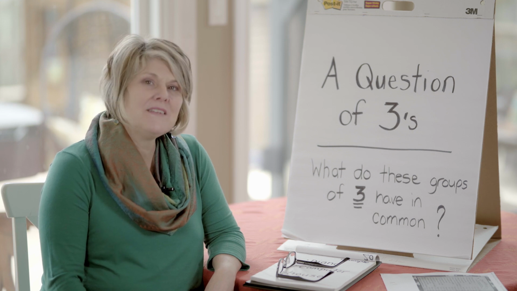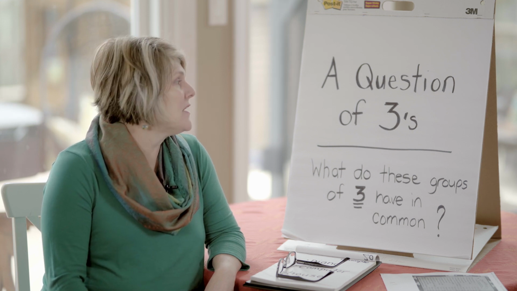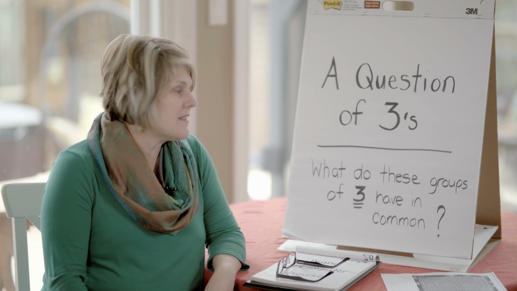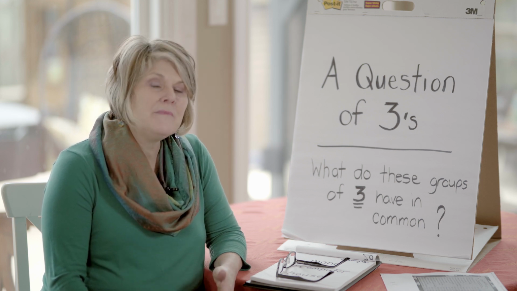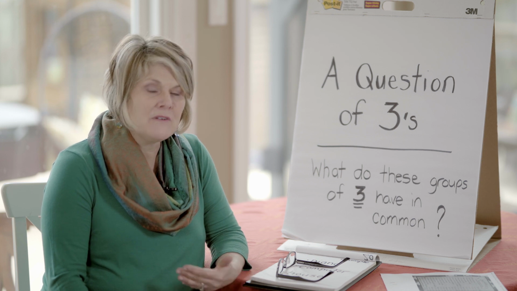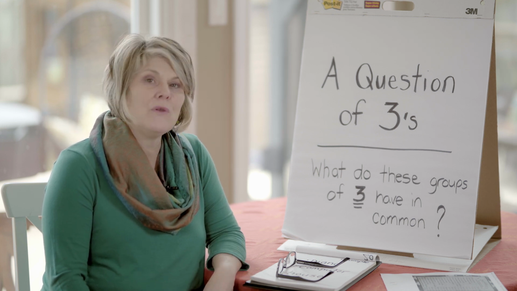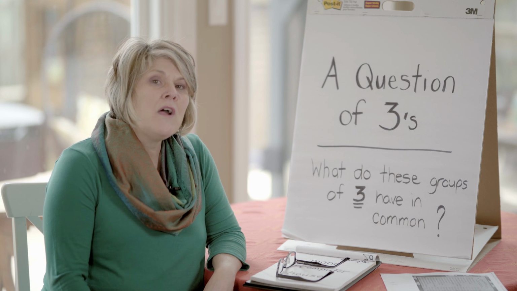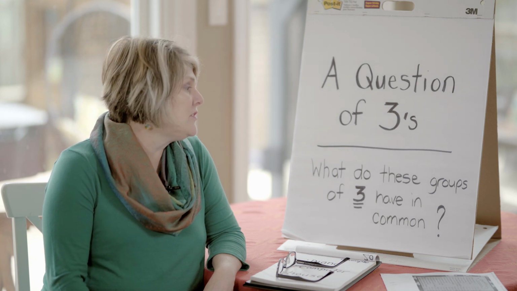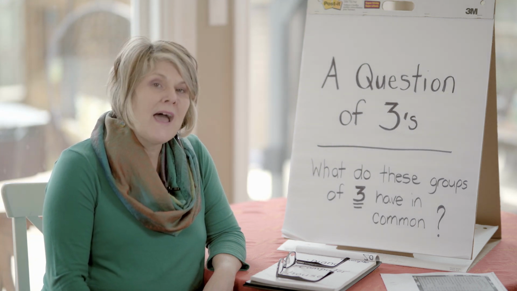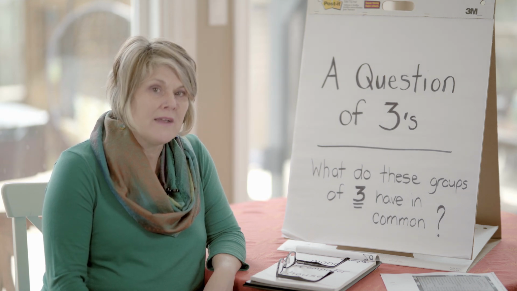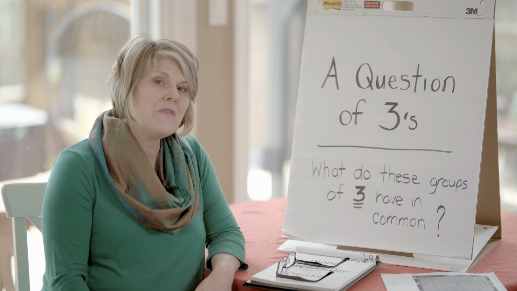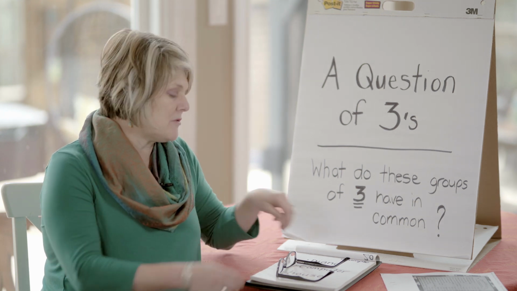Okay, so what I have today is an activity called a question of threes. Basically, each question has 3 items which I will explain or say to you, and I'm also going to show you them written down. What I want you to think about is, what do these groups of 3 have in common? So you're looking for a commonality between the 3 items. We're just going to start with an example so you get an idea of what I'm talking about.